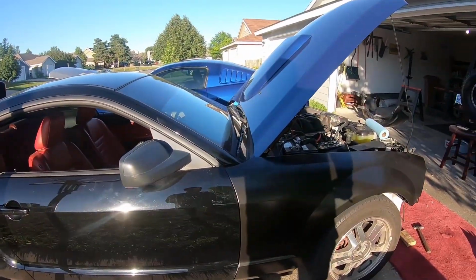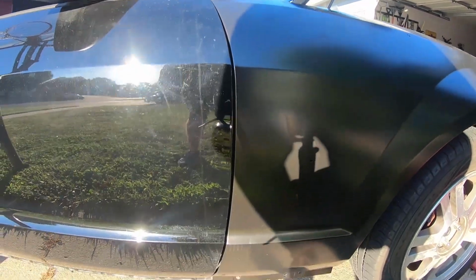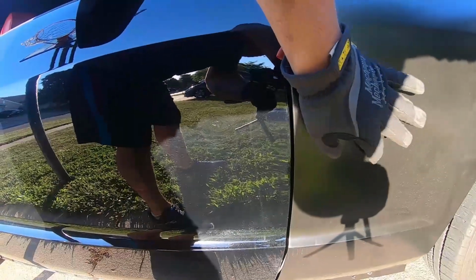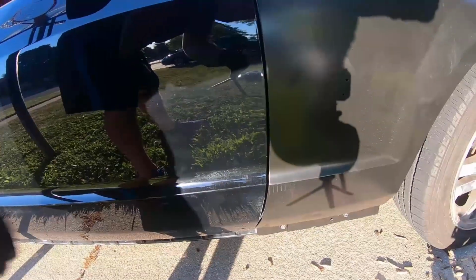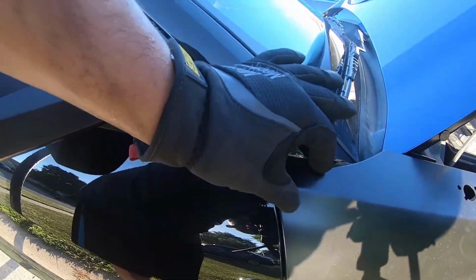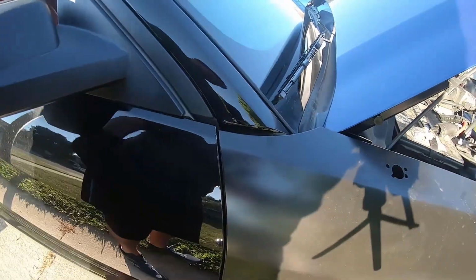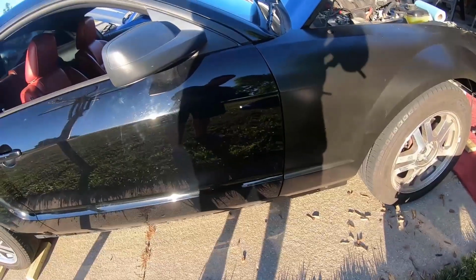All right, guys, before I start yanking on this core support, I'm just getting the fender in place, checking the gaps. There's a bracket that goes on the inside of this fender that holds it up tighter, but the gap between the door and the fender looks pretty good. Even though it's a new fender, it's bent down right here, probably from shipping, so I just need to bend that up, but the gap looks good.